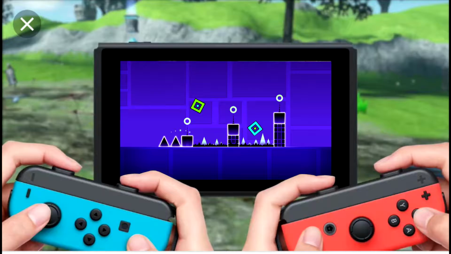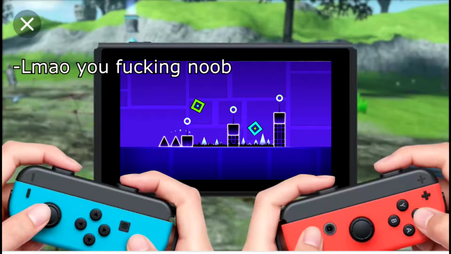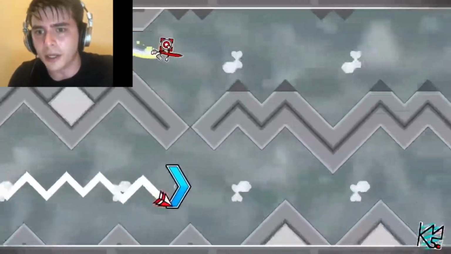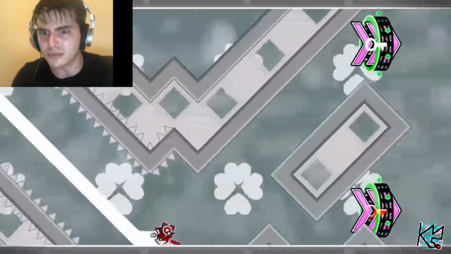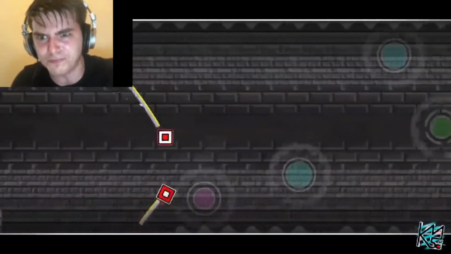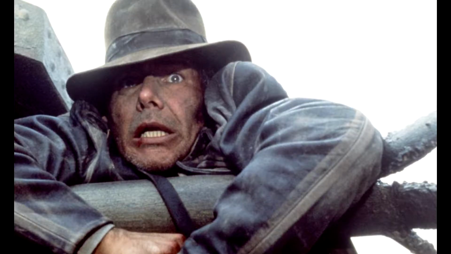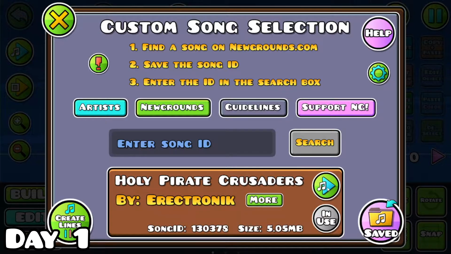Day 1. I have 2 ideas for the level. 1. I want to use the 2 players mode, so you can play with a friend or alone if you are a Duello Maestro. 2. The story of the level would be that the 2 players enter a lost temple in the middle of the jungle and they are not welcome. So I need a not too overused song that evokes adventure, and I think that Holy Pirate Crusader by Electronic is a perfect music for that.